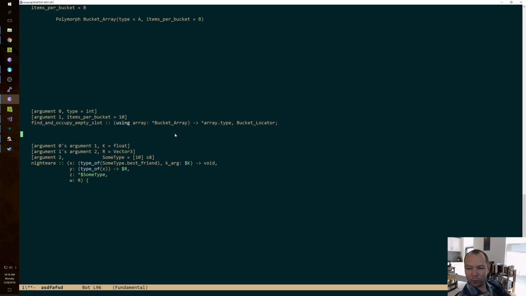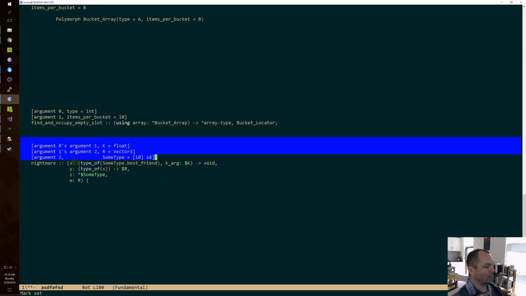Is there a risk of, if two of Nightmare's parameters both have internal $T parameters with the same name, which might bind to different things? In the current way I am doing it, yes. Actually, I have a note in the code that's like, because I'm using the names to do the matching, even though I'm supposedly mangling them, I don't really mangle them enough, and they're not unique, and you can certainly cause a situation where you get a conflict. None of our test cases do that, and I was just kicking that can down the road, but this would fix that because this just says exactly where these things go, right?